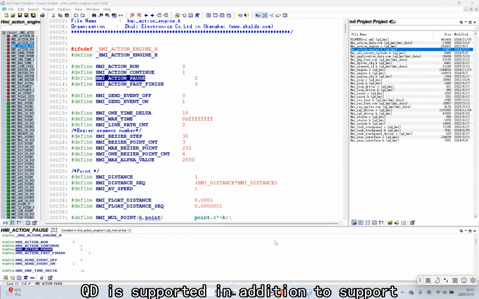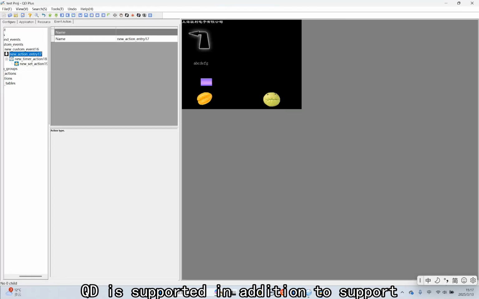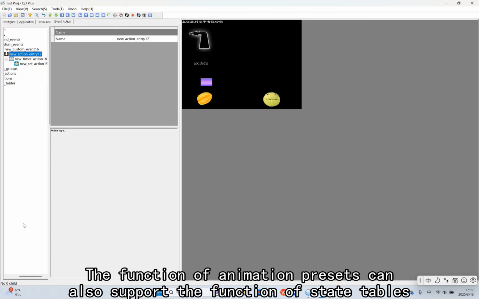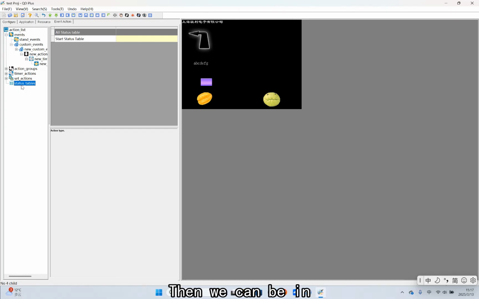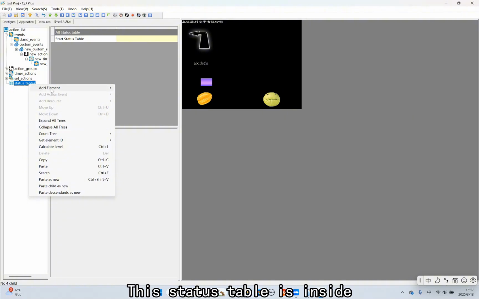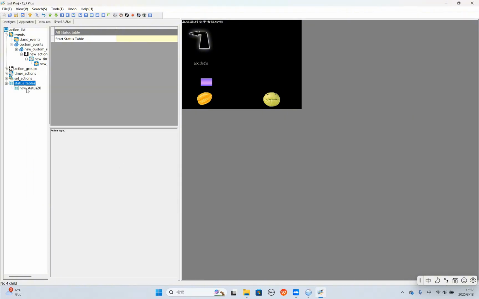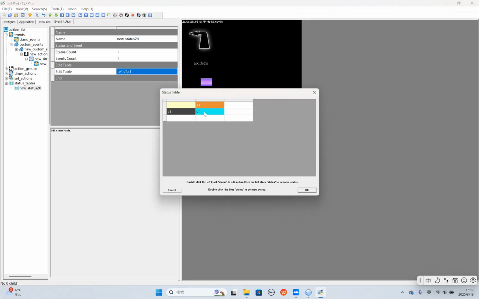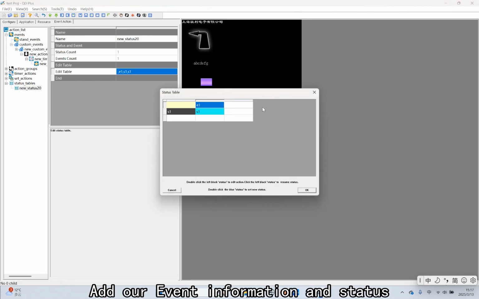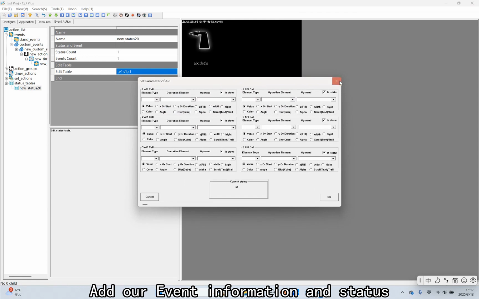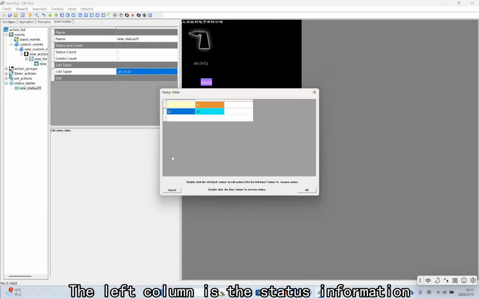In addition to the action animation presets, QD can also support the function of state tables. In this status table, we add our event information and status. The left column is the status information.